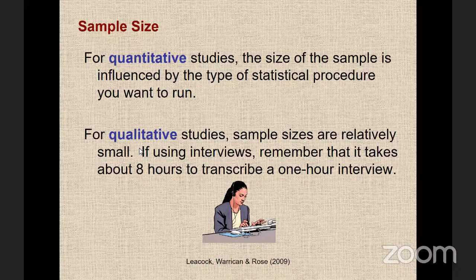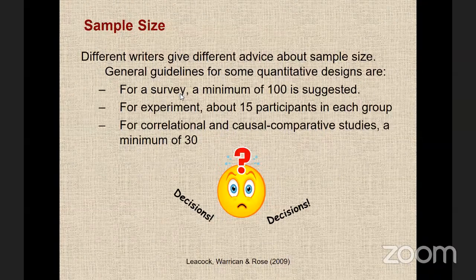For qualitative, there's a rule of thumb where you normally want 30 or more, and for quantitative, depending on the kind of procedures, you want anything from 30 to 100 and more. So we have the rules of thumb. For a survey, it's a minimum of 100, and there are ways to work it out more precisely using online calculators. For an experiment, it's 50 participants in each group. In the simplest natural experiment, it could be 15 participants in an experimental group and 15 in a control group. And in these kinds of studies, it's a minimum of 30.